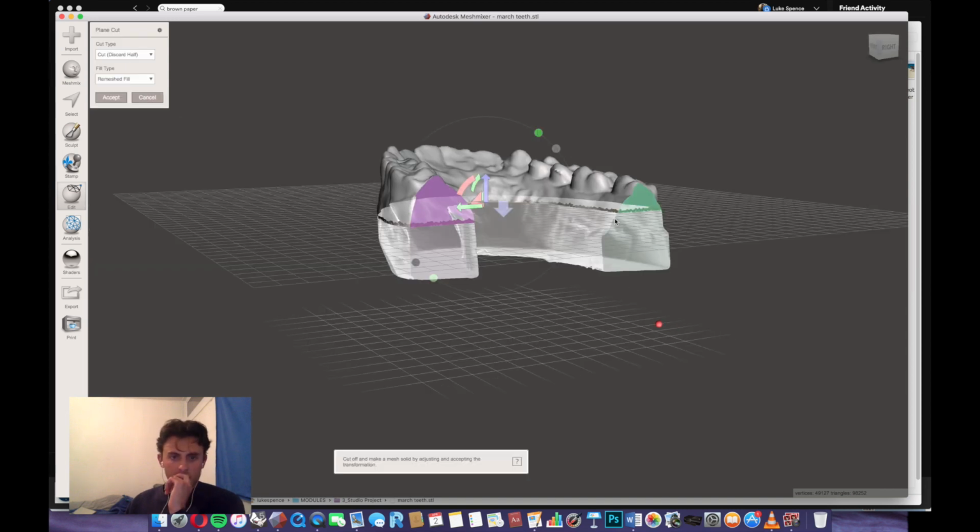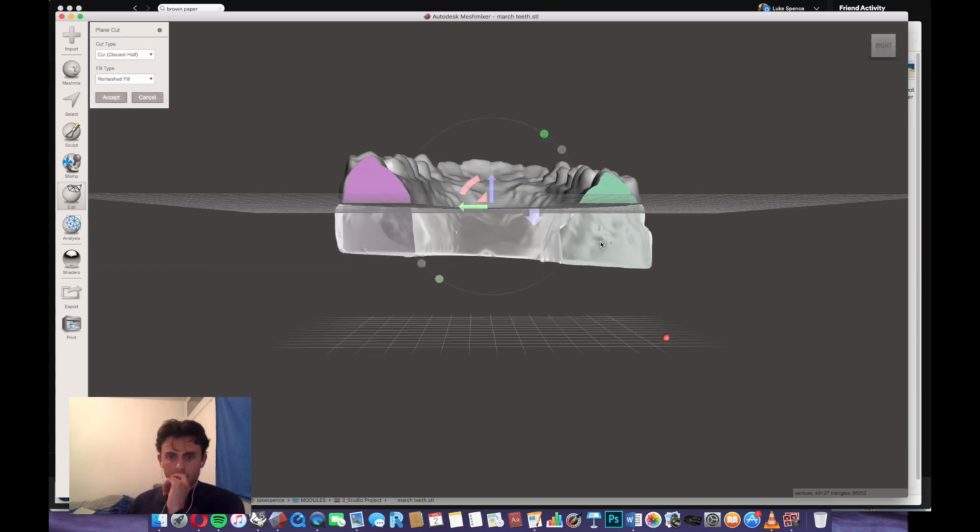And we'll just use the same again. Plane cut. Wireframe.